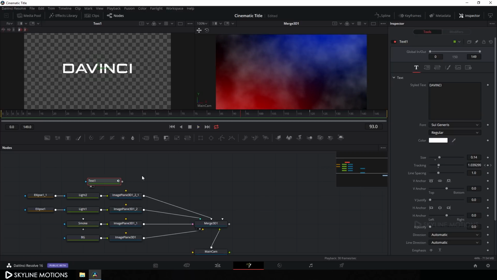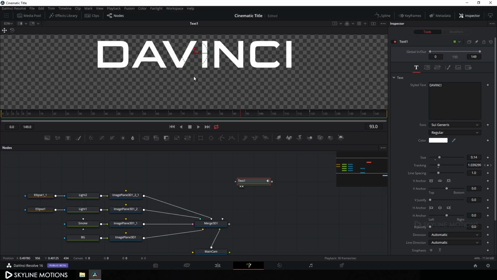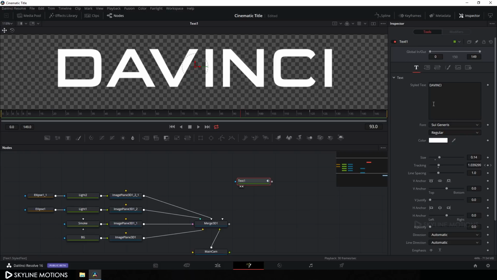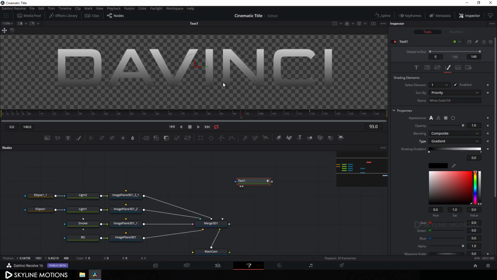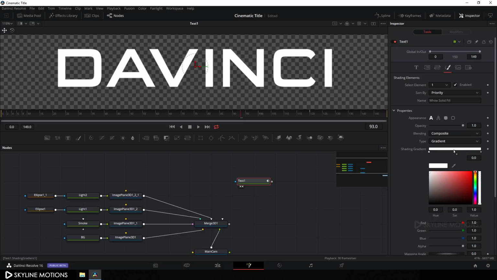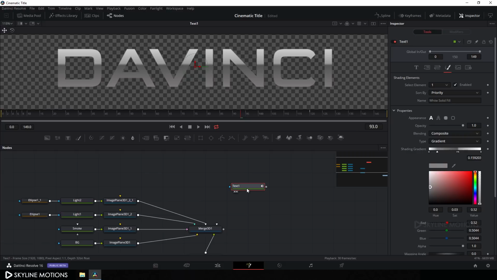All right, now drag this text in this viewer 2 and click on this single viewer and hold Control and scroll up to zoom in and set it like that, and select this text and go to this shading option and go to properties and change this type solid to gradient and set this gradient and make this a 3D looking text. So just select this point and select a pure white color and add another point in center like that, and set this center point color maybe dark gray, and add another point over here and over here also and set it like that, and hold this point also and make it dark gray and set it like that. Alright, so it's looking like a glossy text.